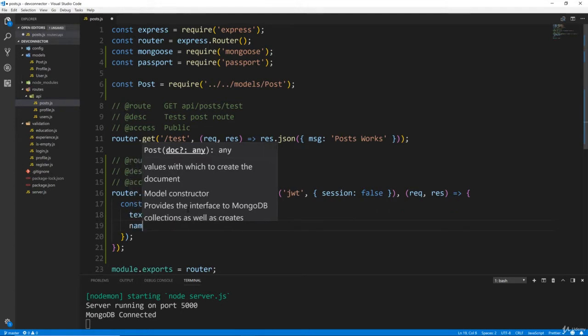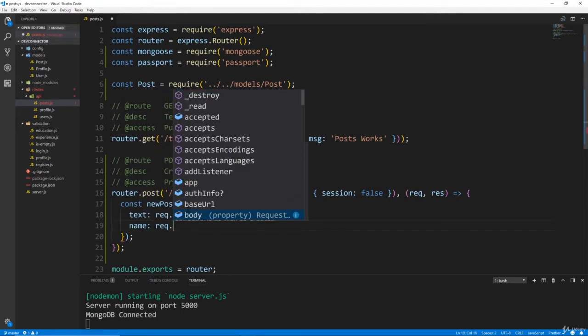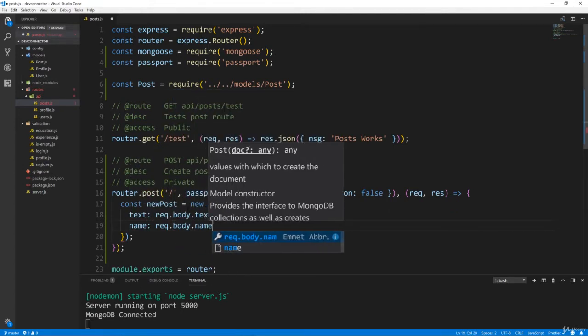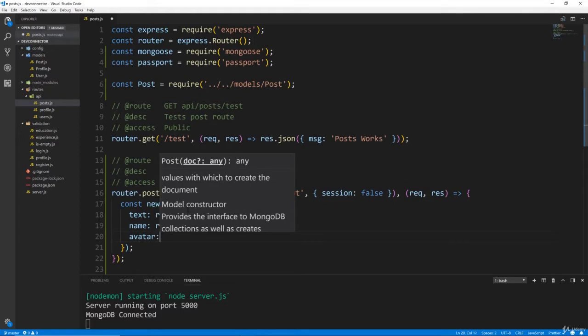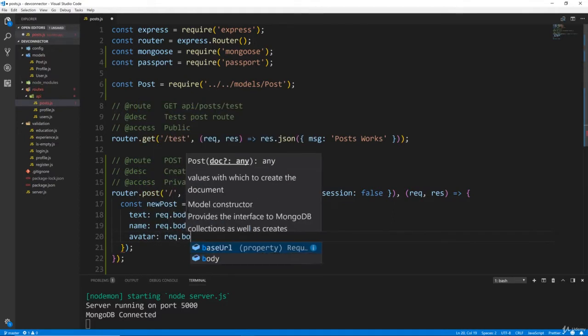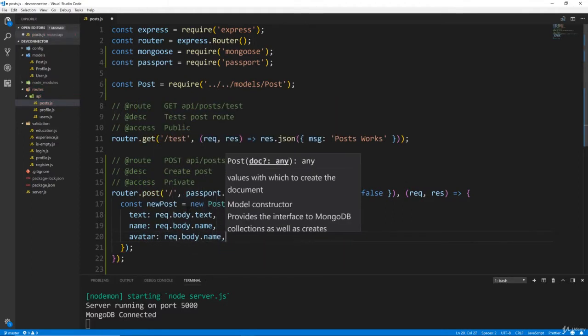What else do we want? We want the name, which will come from request.body.name. We want the avatar, which will come from request.body.avatar. Now, even though it's coming from the body, the way that we're going to do it in React is we're going to pull the name and the avatar and the user from the user state.